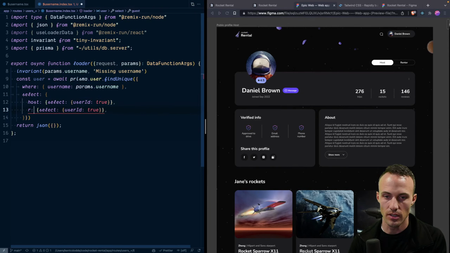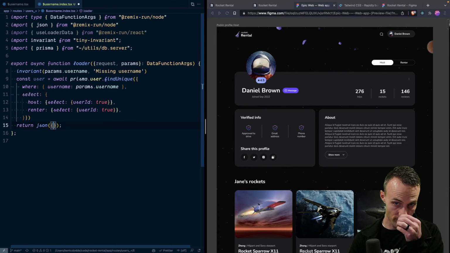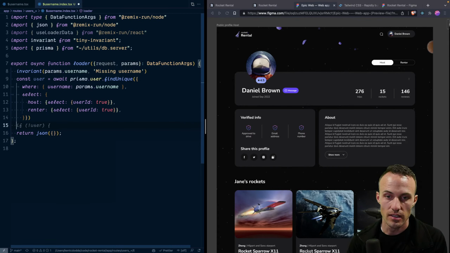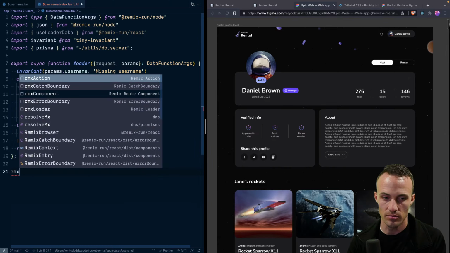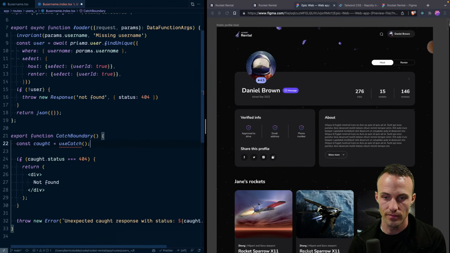And nope, renter, close. And then we say if not user, then throw 404. We're going to have a Remix catch boundary here that handles that. No user found.